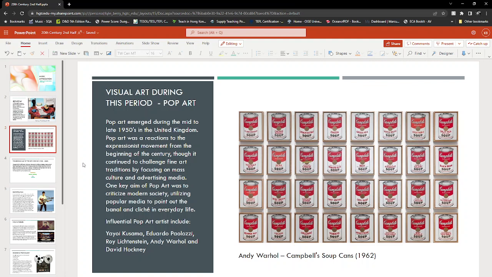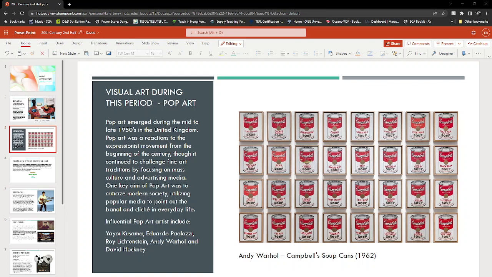To continue with this arts analogy, in the second half of the 20th century, we see visual artists begin to say a whole new thing. Whereas the people in the first half were saying, what's a new way of looking at this old thing? There's a new spin on this old idea.